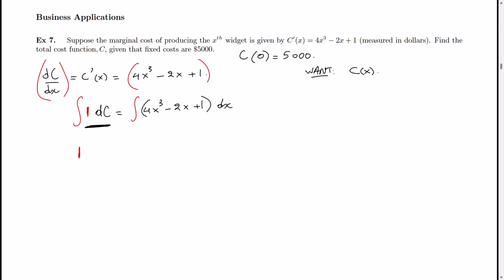So I write 1, and I need to give it a letter. So what letter do I give it? I look over to the side, and it says the letter dc, so I need to give it the letter c. So this is just simply c. Or if you want to emphasize that this is a function, you can write down c of x. For now, I'll just write down c.